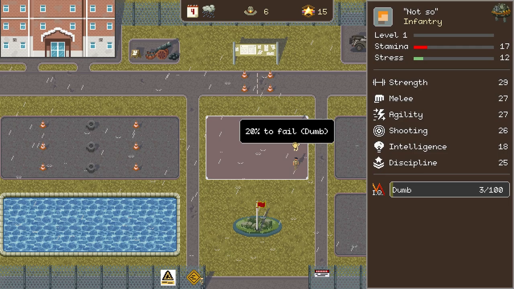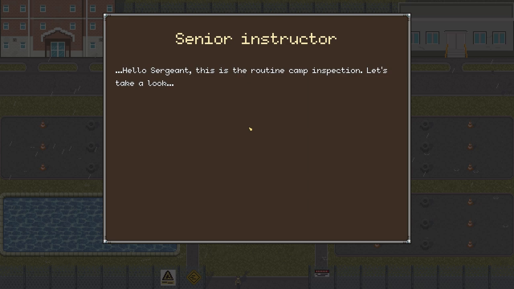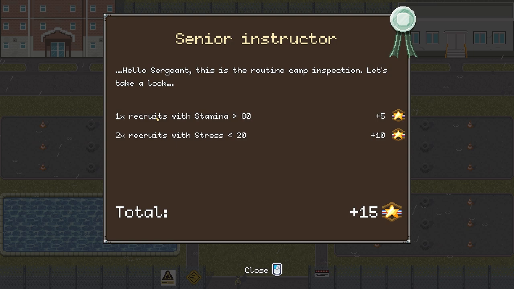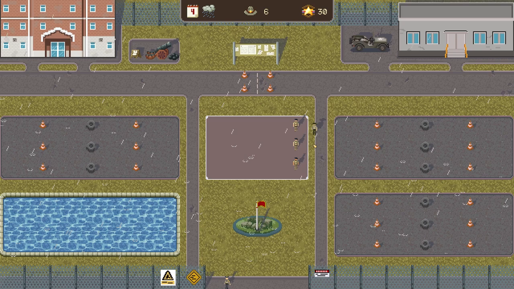Right, how's everyone's stamina? It's not great. And the reason that it's not great is because the senior instructor rates me based on stamina. One recruit with stamina above 80, we get prestige for that. Two recruits with stress below 20, we get 10 prestige for that. If we had three recruits all with stamina above 80, and three recruits with all of their stress less than 20, then we'd get even more prestige points. But I gotta be honest, I don't think that we can really complain altogether too much.